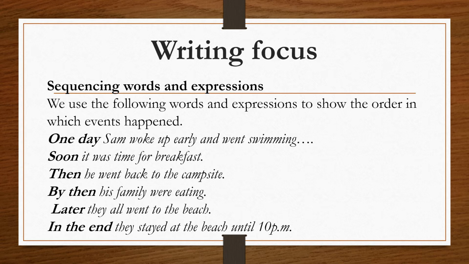We use the following sequencing words and expressions to show the order in which events happened. One day, satu hari. One day, Sam woke up early and went swimming. Satu hari, Sam bangun awal dan pergi berenang. Soon, tidak lama lagi. Soon, it was time for breakfast. Tidak lama lagi, masa untuk sarapan pagi. Then, kemudian. Then, he went back to the campsite. Kemudian, dia pulang semula ke tempat perkemahan.